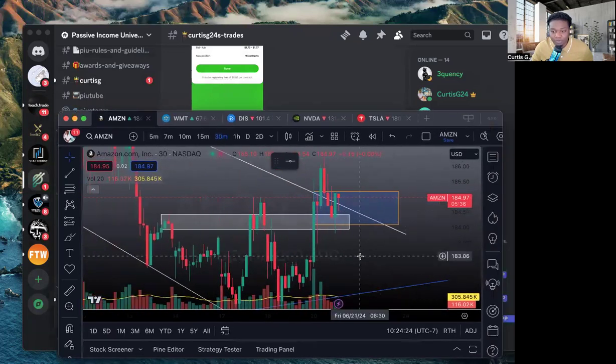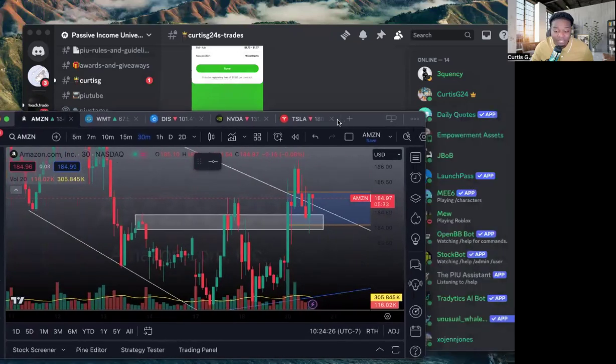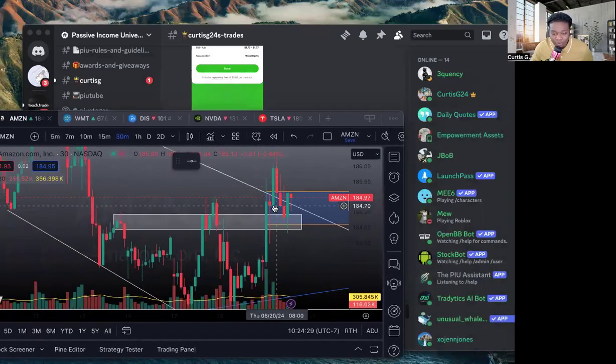let me bring it over a little bit so we can see the pricing. So here we go. This was the first candle of the day, right here where the cursor is at. I should have got in up here, right where I had charted it out, but I wasn't paying attention. I got distracted and I chased a little bit. So I ended up not getting in until about down here.